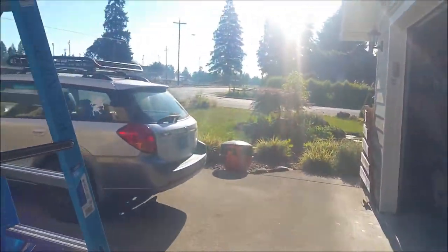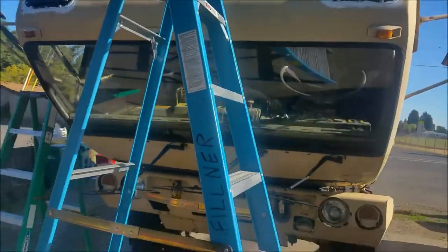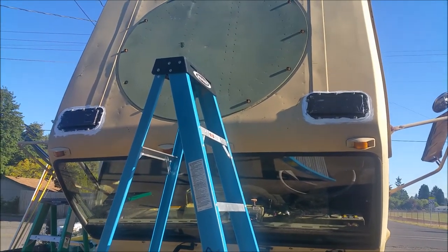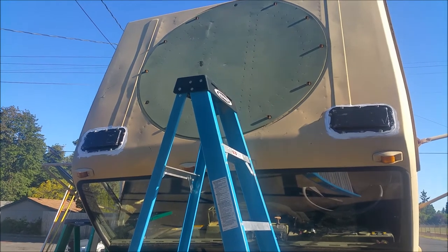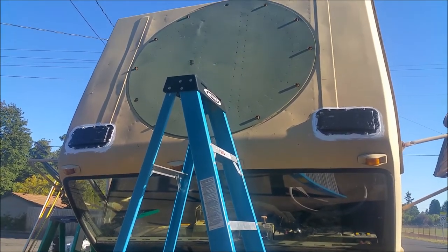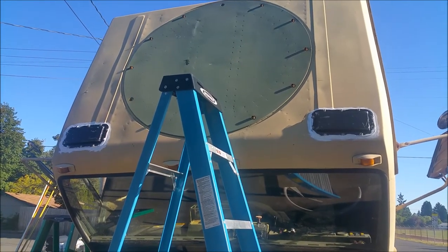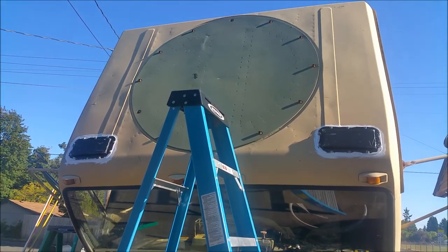The stuff goes on like birthday cake frosting — I understand why it's so expensive now, it's so smooth. All the excess you just smear around with your fingers. Later on I plan on painting it. I'm going to vacuum out the windshield since it has some metal shavings on it, lower the cab back down, and then seal up the turret.